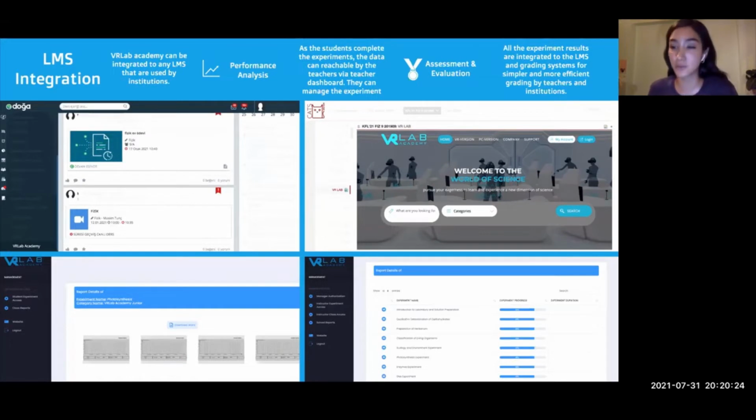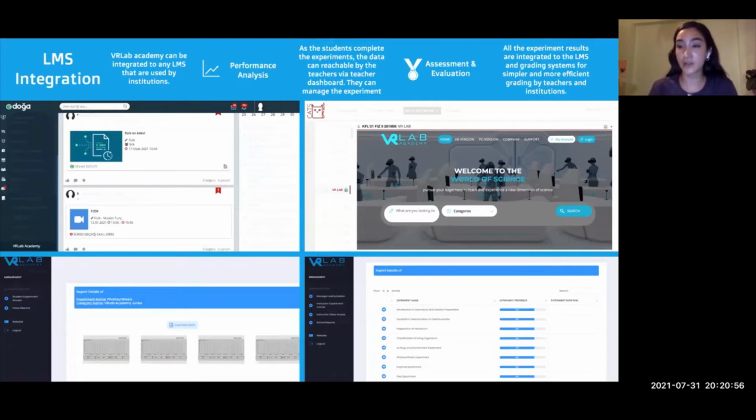And also with this new improvement that we will be finalizing in September, and it will be ready for the new semester, there is this teacher dashboard. So when we integrate to LMS, the academicians can see more data about the students, such as the data they received from the experiment, which can be CSV files, Word files, of course depending on the nature of the experiment.